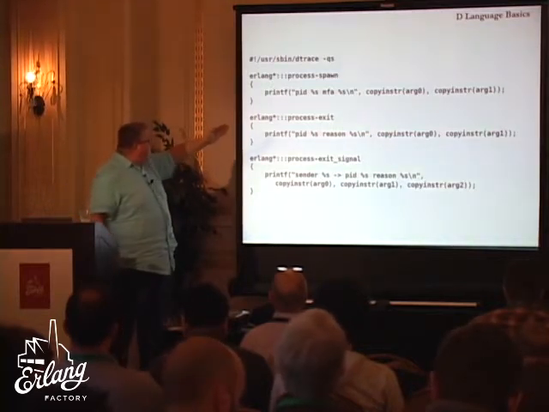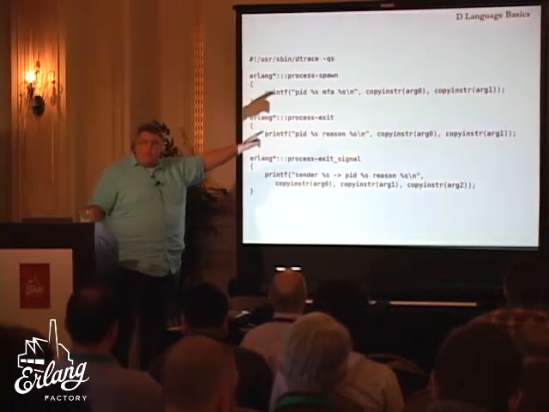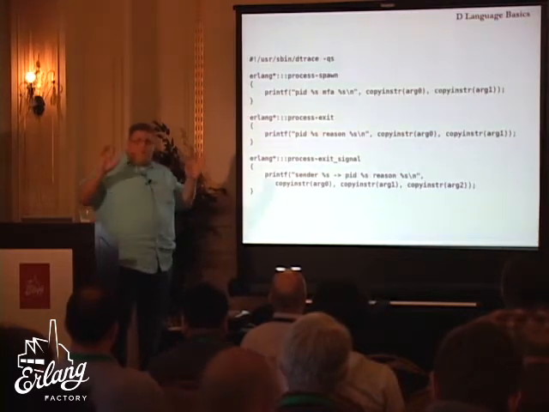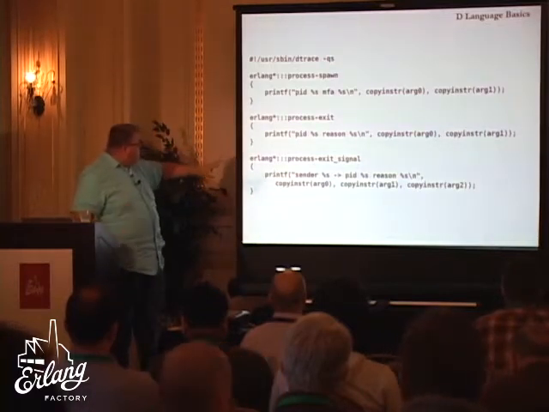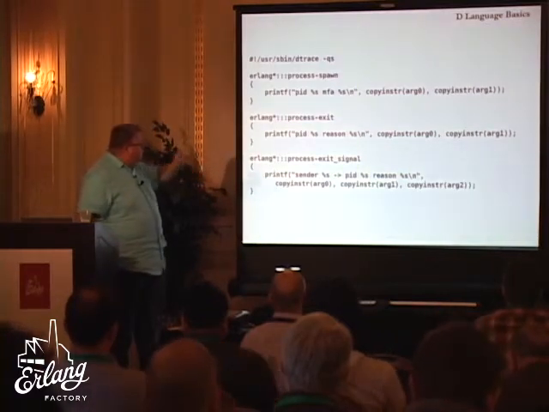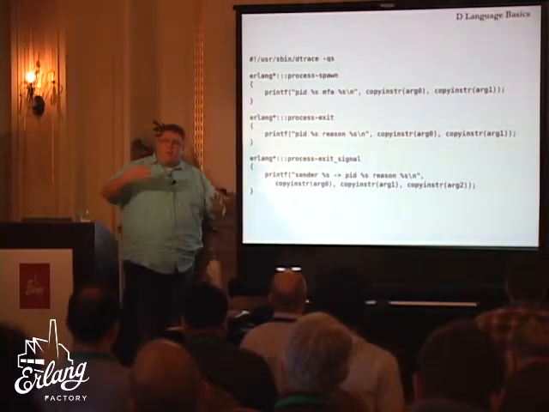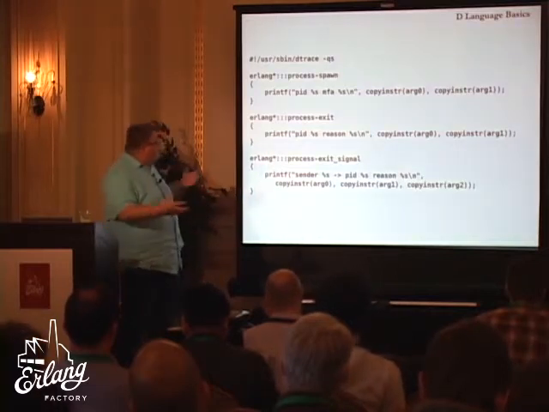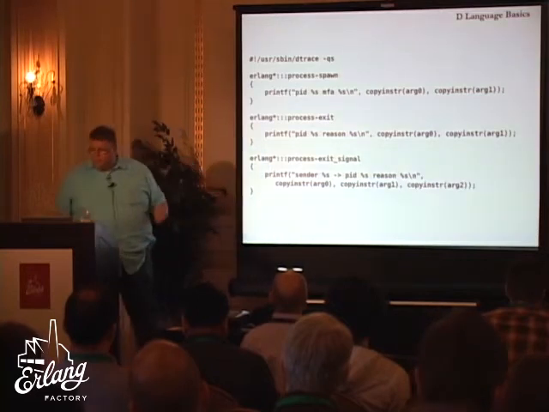In this particular case, you can see that a PID is represented as a string, and that the MFA is also represented as a string, at least for DTrace purposes. So there's not like true Erlang terms here or whatever. And then same thing for the other things here. Copyinstr, I kind of got on a digression there. Copyinstr means take this argument value and stuff it into the special kernel memory space that DTrace has to consume.